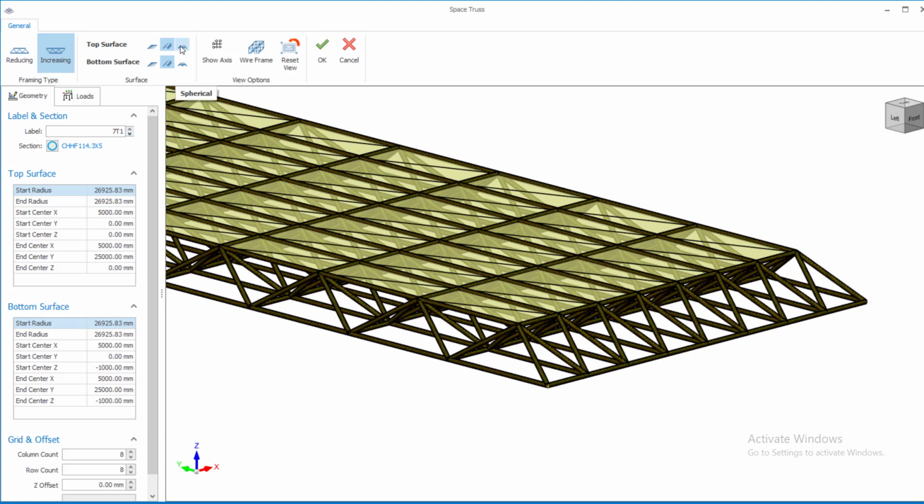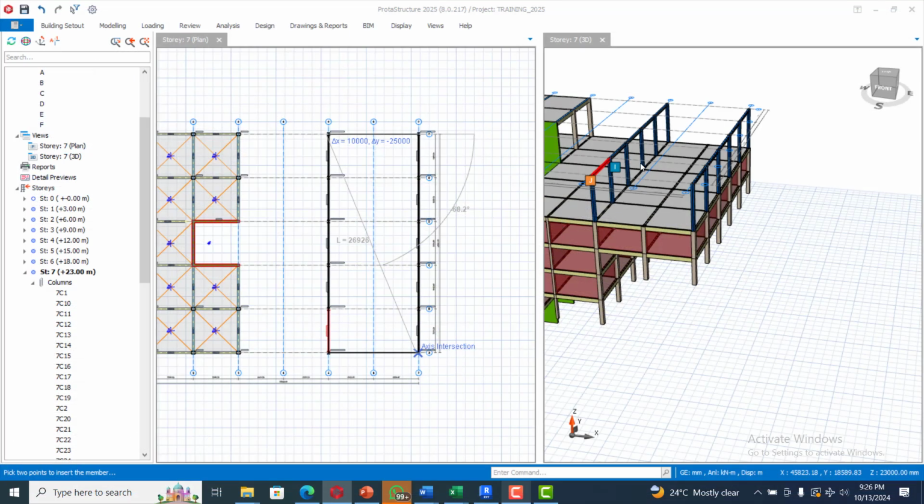So I'm going to use the spherical for the top, and for the bottom I'm going to use cylindrical. Let's just play around with this, right? However you want it, it is going to generate it for you automatically. All you need to do is just pick a template. Just select, and once you click on OK, it will reflect on your model automatically.